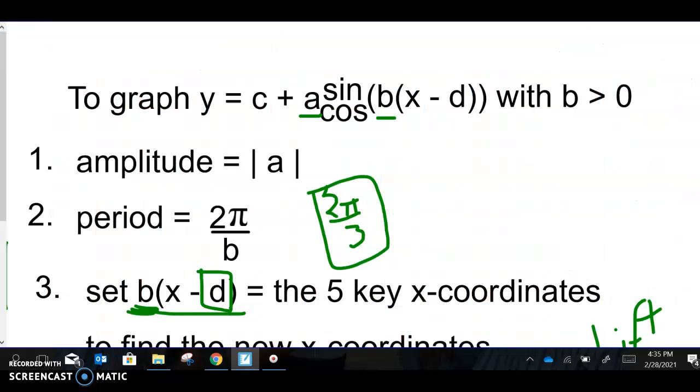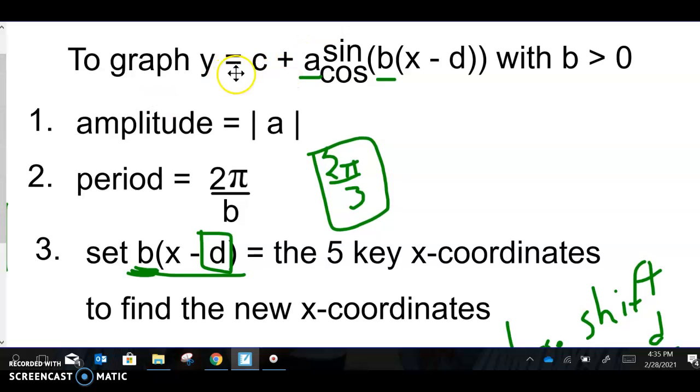We were just talking about the amplitude, how to find that when you have y equals something plus a sine or cosine of bx minus d. I do want to reference that I usually write it as bx minus d. I don't factor the b out. That doesn't affect the amplitude, of course, which is the absolute value of the number in front of sine or cosine. The period is 2 pi divided by b, no matter where the b is.